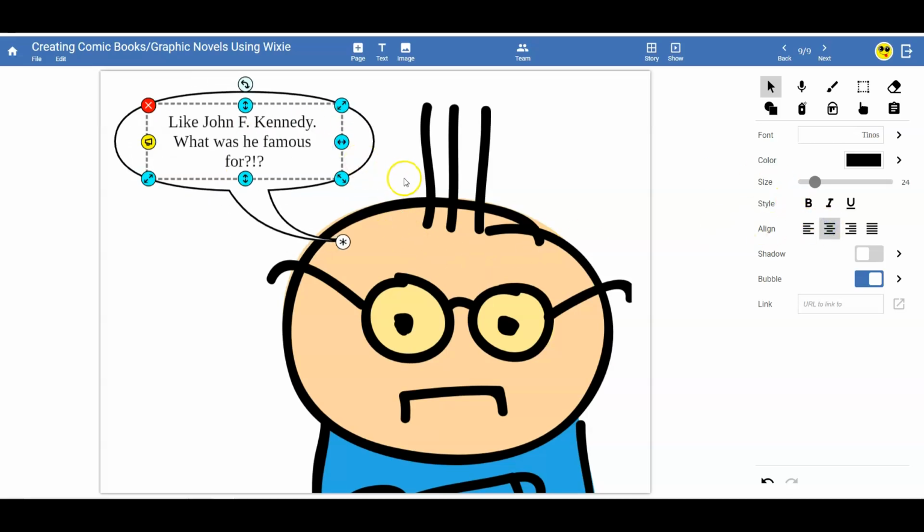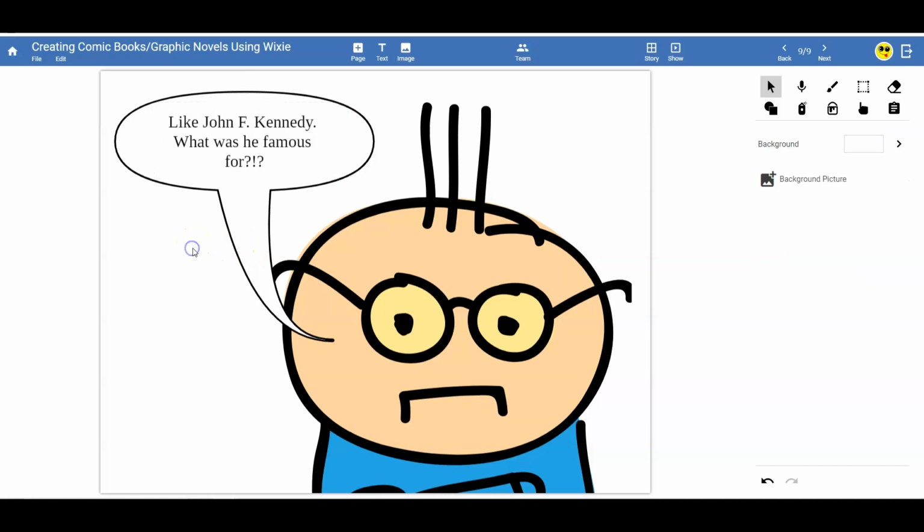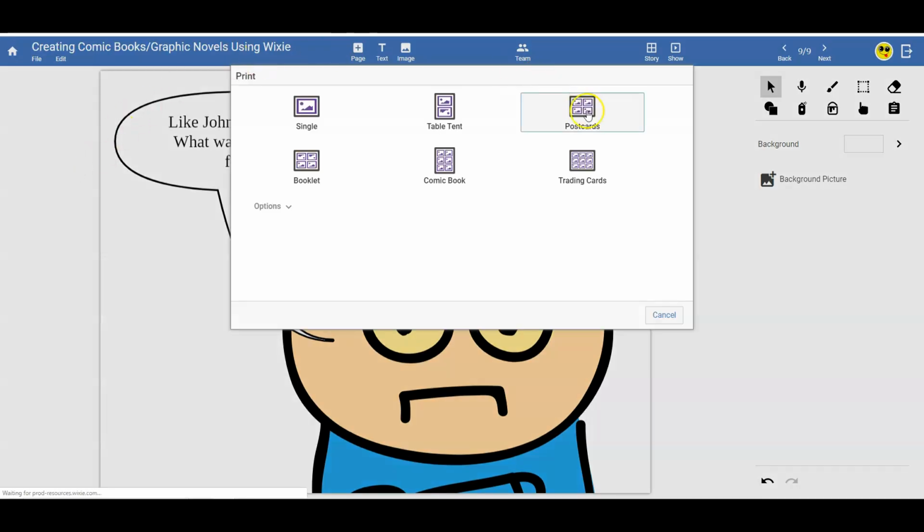Again, graphic novels and comic books, it's all about the design elements as well. You've got to watch your spacing. You don't want to detract from the story you're trying to tell if it's all craziness. So I can continue on with these frames one at a time. And what I would do when I was done with that sequence of images is I could go to the File menu, come down to Print, and I could opt to print 4 on a page, which is a postcard. Booklets, where you fold a piece of paper up, make a mini book. Well, comic books are going to be flat. So this is a little bit of a comic strip right now.